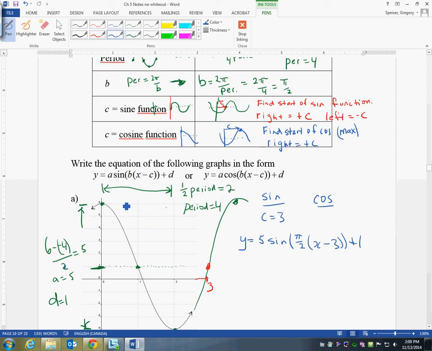So in this case, we could have a c that goes all the way over to the right, or in fact, it actually starts at a maximum, doesn't it? So the cos c could be equal to 0, and so we would write y is equal to 5 times the cos, and then everything else stays the same. My b value is still pi over 2, but now I don't have to write minus 0, so I can just put an x in there. Make sure I got the right number of brackets, plus 1. Let's go check it out. Let's see if Desmos agrees with us.